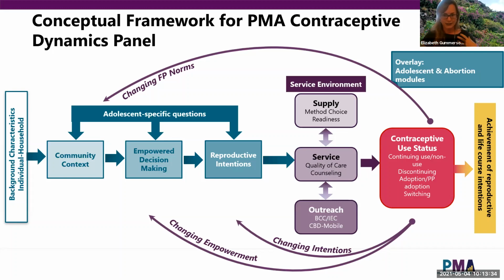And so we're always trying, testing new measures and trying ways to sort of capture this complex picture a little better. So we've been adding a lot more into the survey to capture all of that. And that's less of an abrupt change and more of an evolution over the various rounds of PMA. We started out quite tightly focused on contraception, but over time and in response to demand, we've expanded the survey to capture more of these contextual factors of women's lives and their households that are all part of that package that influences family planning.